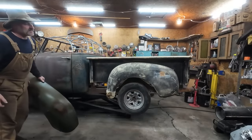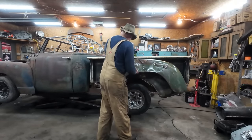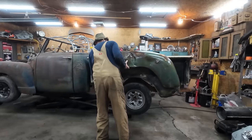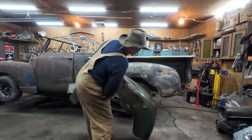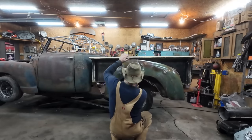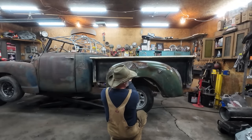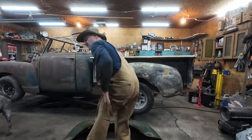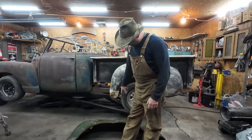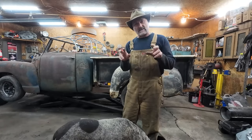It is so muddy. There's so much stuff going on here. These do not fit over. Boy, they almost seem like they have a similar profile. Not sure. I'm going to go beat that thing straight first, and then we'll unbolt this and we'll clamp or somehow mount this fender and have a peek to see how it looks.